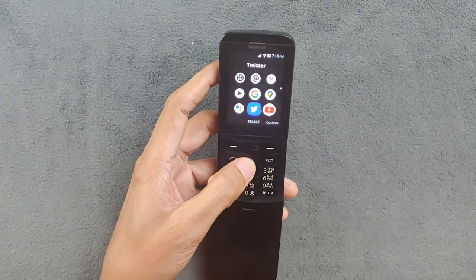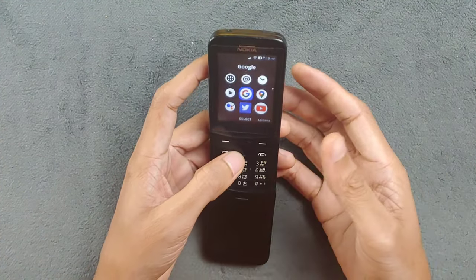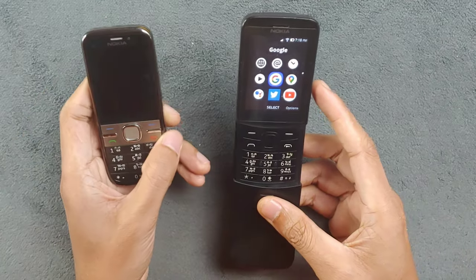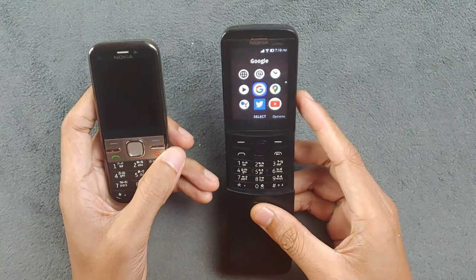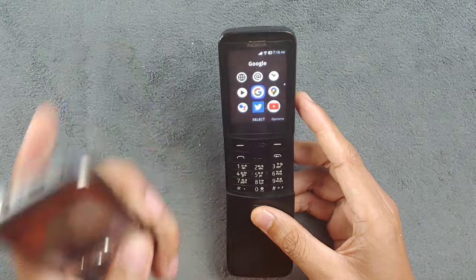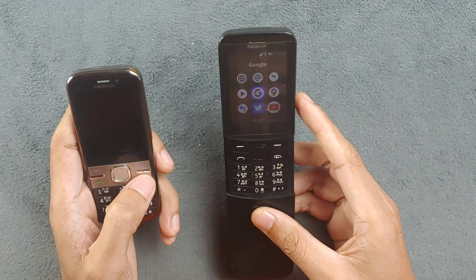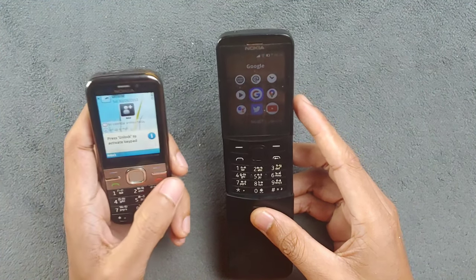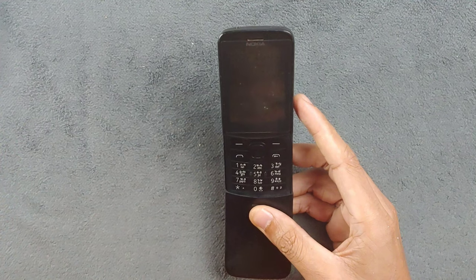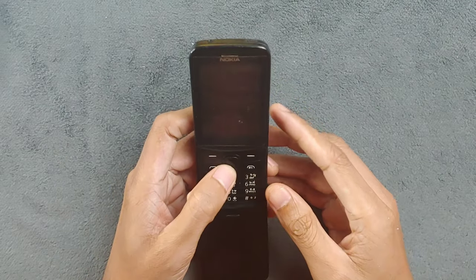As a feature phone overall it does pretty well - you can share internet, you have 4G, good battery backup, and good build quality. But I don't find KaiOS to be a great option for a feature phone. I would rather use a Symbian device with modern apps like WhatsApp if they were ported. I think Symbian can run on lower hardware than KaiOS, and Symbian is much better in my opinion. I plan to make a comparison video between KaiOS and Symbian later on.